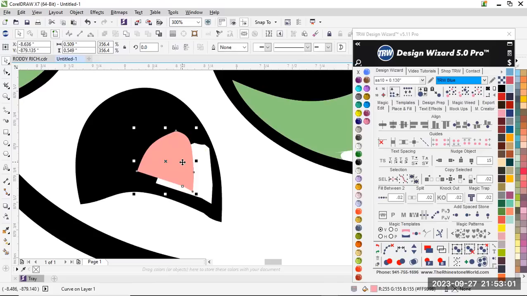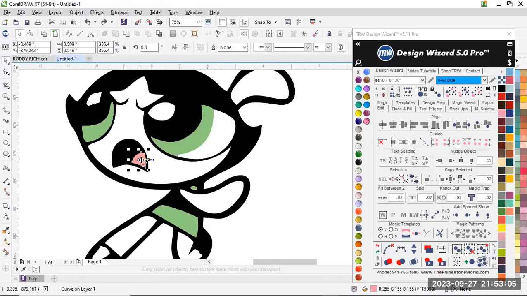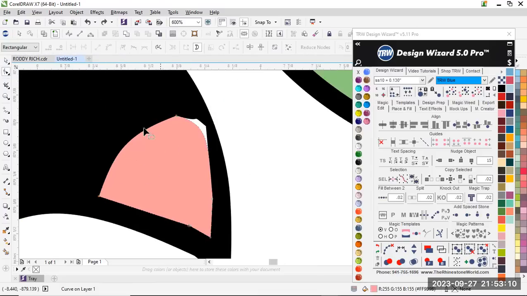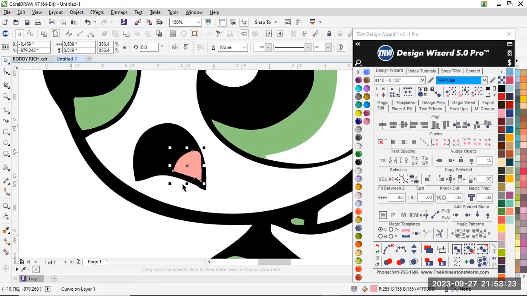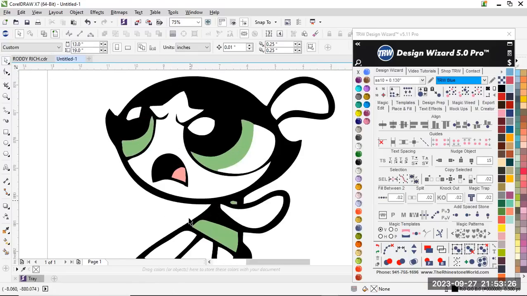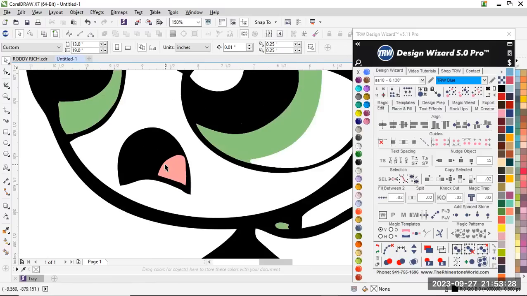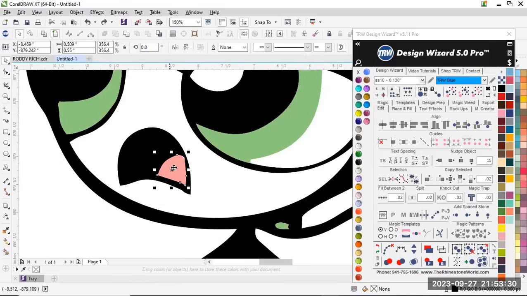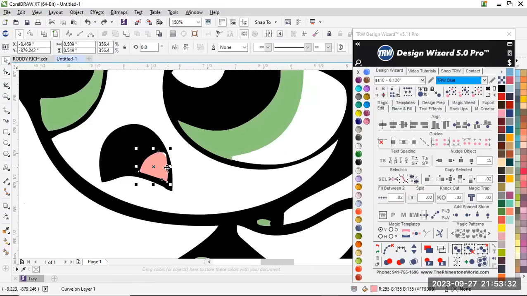When we click on it once, it brings up the handles around it, which allows us to move it. We double click on it, it brings up the nodes, which allows us to click on a node and manipulate that node. So sure enough, I could just grab it like that and cover up that black altogether and do it like that. But now it looks like it's too far in, you know what I mean? So I'm just going to Control Z it back.